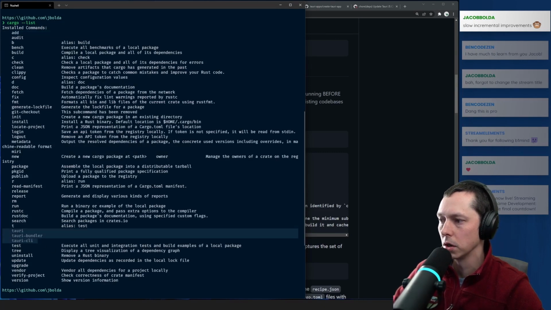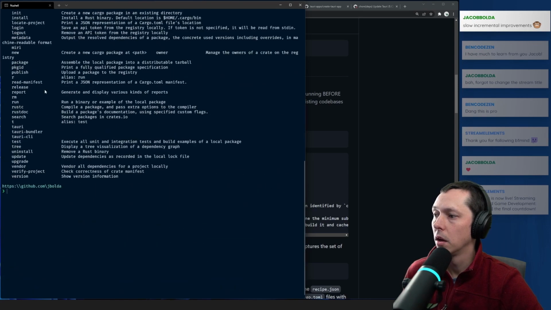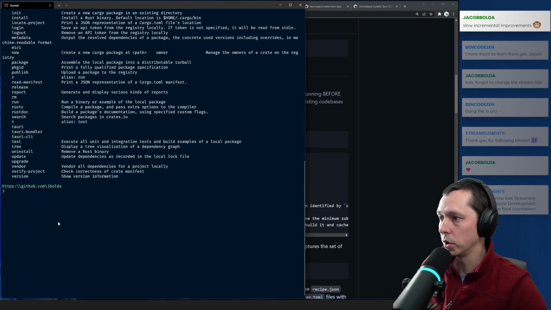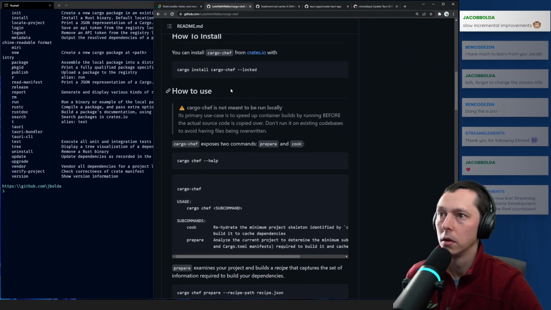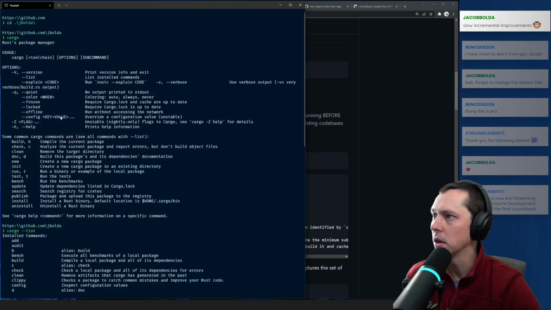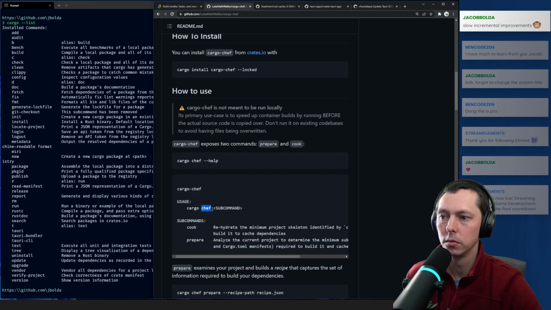It looks like I still have some old Tauri things sitting around. I could probably delete those because we don't generally use those anymore. So when you do this cargo install, it's adding a subcommand, and it's sort of like a global command for cargo now. And what this subcommand then does is enable these two subcommands. So from this command that we've installed called chef, we now have cook and prepare.